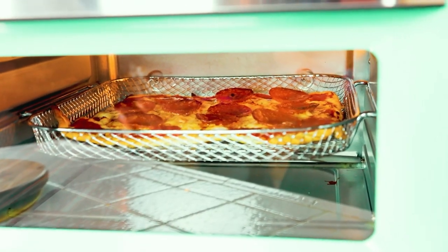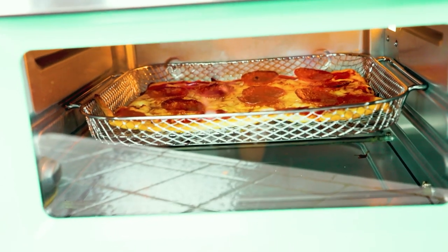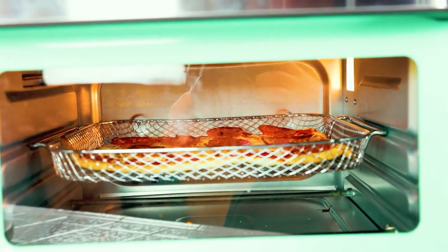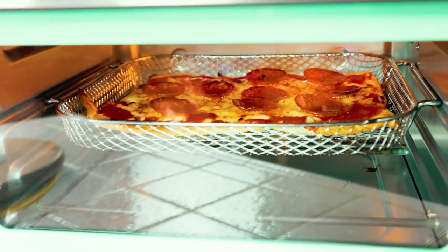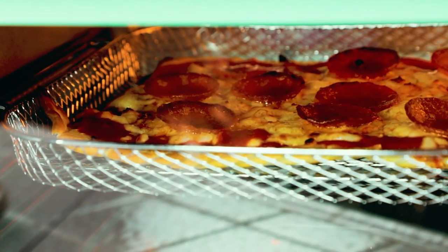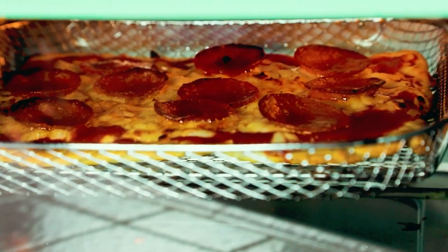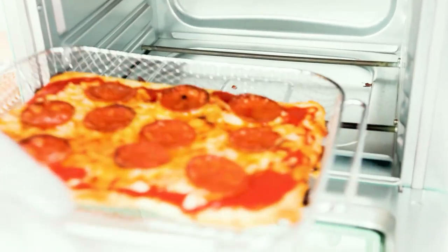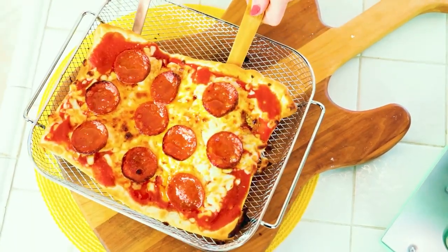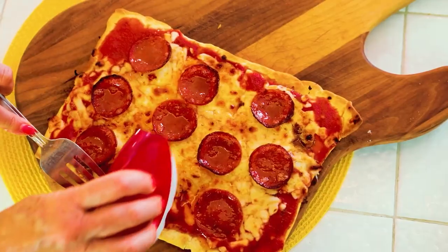It has a window of tempered high-quality glass — it's not going to shatter. I love watching my food cook; you can see how well my pizza is doing. It's almost ready to take out — look at that cheese bubble, look at all the bubbles of heat going on in there. I think it's ready. Since I can see my food, I can know just by the look of it that it's done. Done! I just turned it off. Doesn't that look great? I'm taking it off with a two-spatula method. There we go — time to cut the pizza.